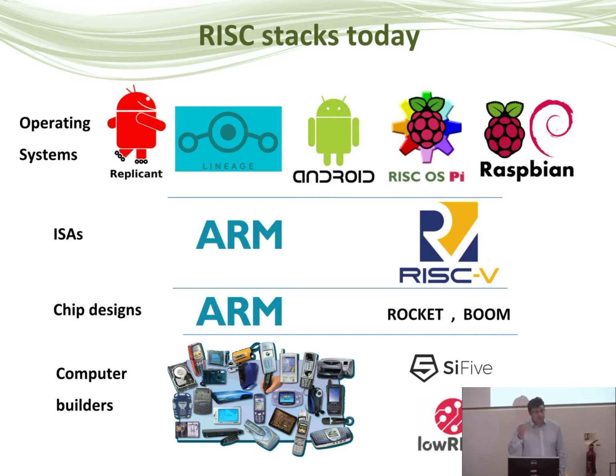Those include instantiations that are themselves open source. So Rocket and Boom, for example, are two. They're not quite made in Logisim. They're made in things a bit like Logisim, not so different from what you guys have done. But the source code for these designs is put up on GitHub, and anyone, including you, can go and download them and use them and manufacture them or modify them or do almost whatever you like with them.